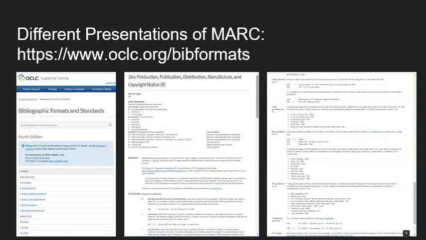So though the LC site shows us the most official usage of MARC, in practice we mostly refer to BIB formats because it has more readable descriptions in many places. It also has a lot of examples of input that help us see how to apply MARC. The LC site shows us what is currently accepted for use by the Library of Congress itself, where bib formats can show us even the fields and subfields that are available, even if not in use by the Library of Congress. That is because WorldCat can be used by any institution and is not restricted to only one library.